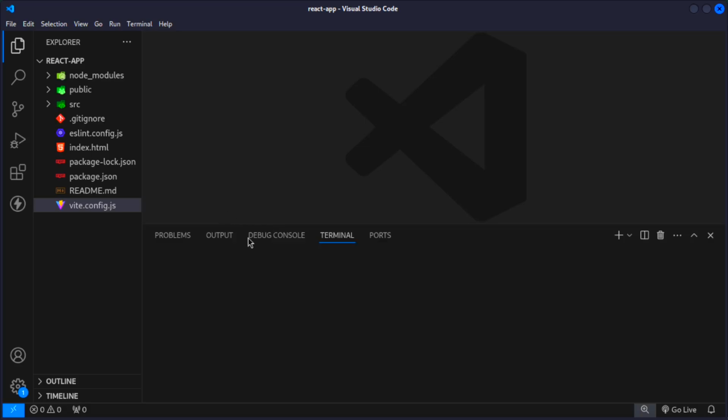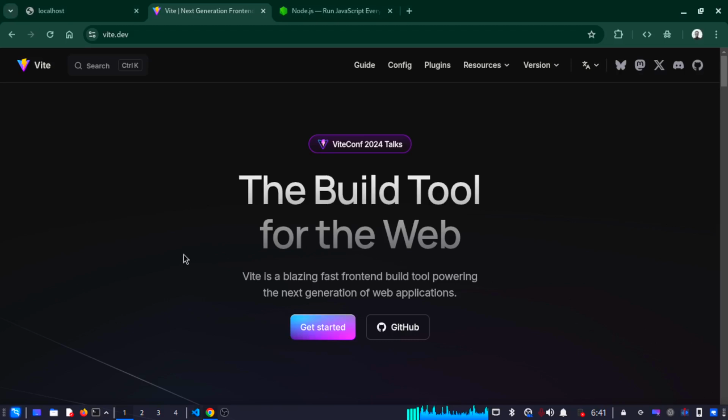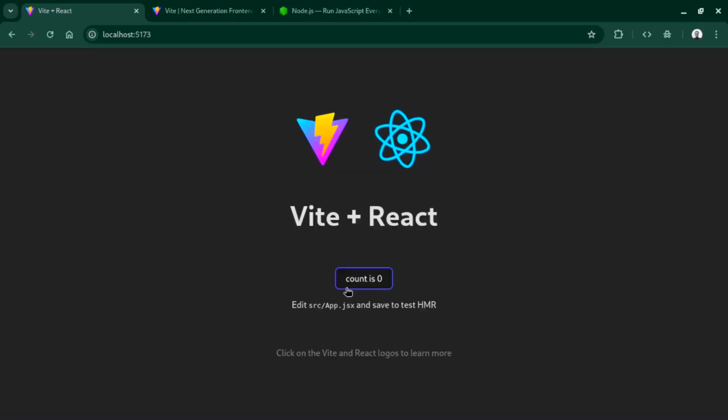So I will open my terminal, and in my terminal I'm going to say npm run dev. Once we do that, Vite is really fast and it's going to start our application at localhost:5173. If we go to the browser and we go to localhost:5173, you should see our React application running, and there we go. So that's a React application with this template created by Vite. We have our counter here. Now it says here that we can edit src/App.jsx and see changes.